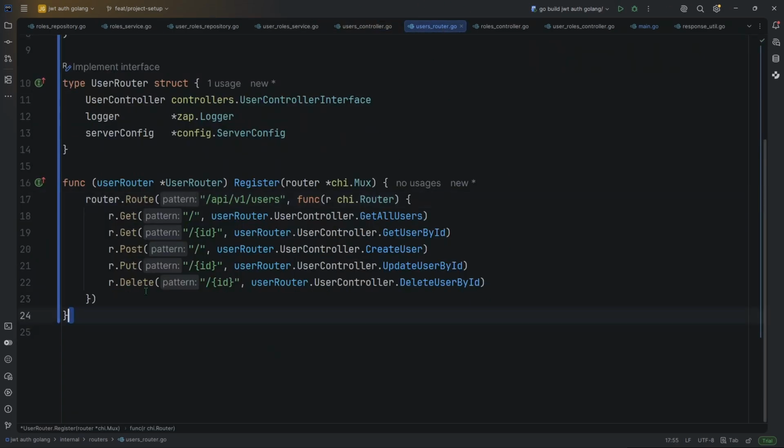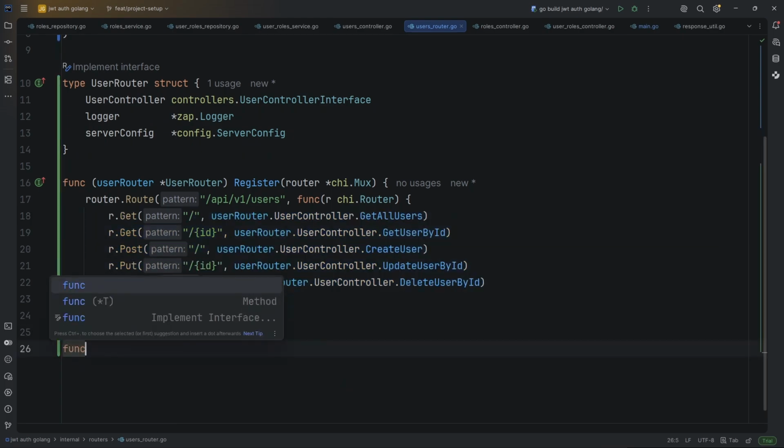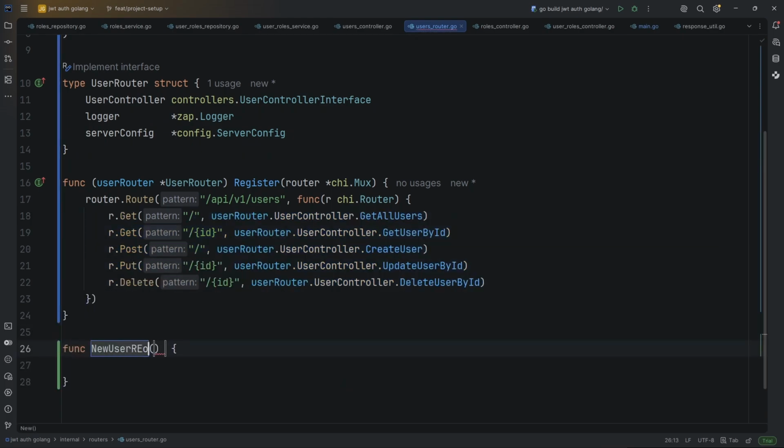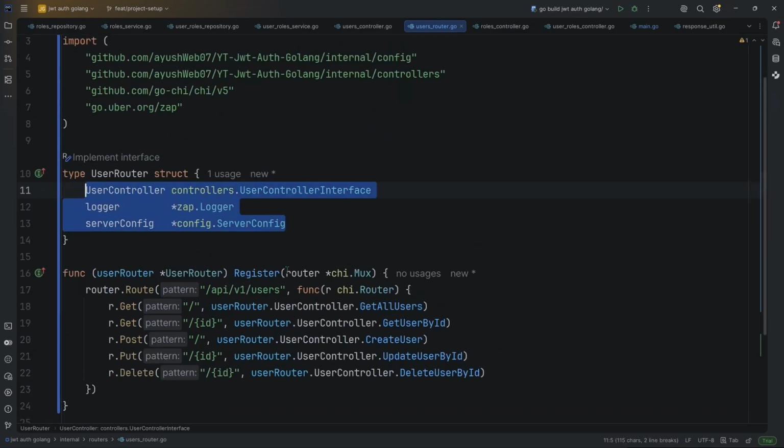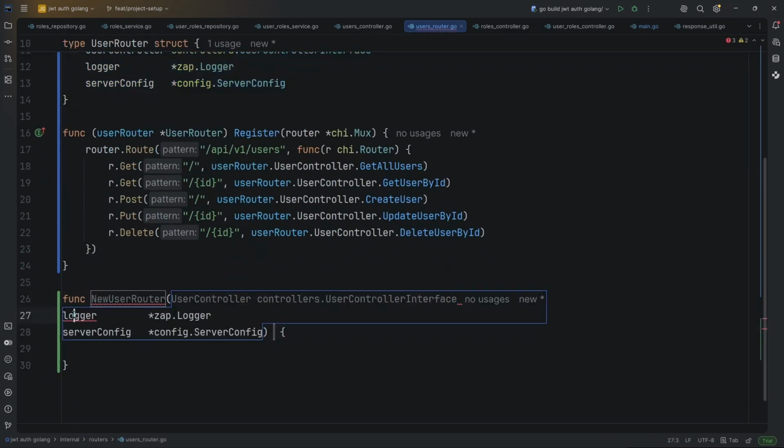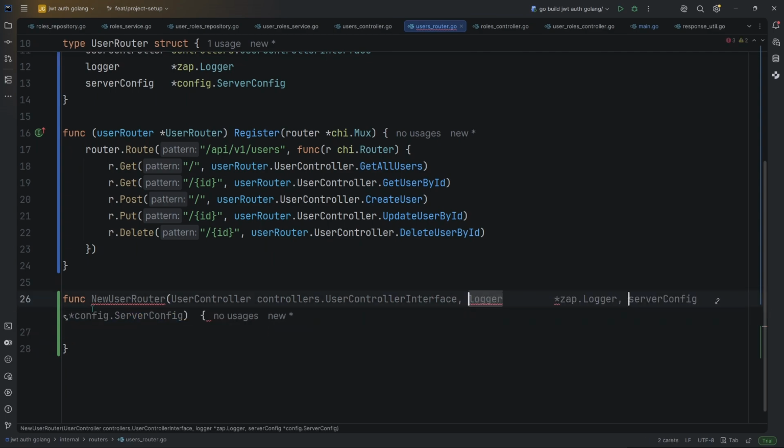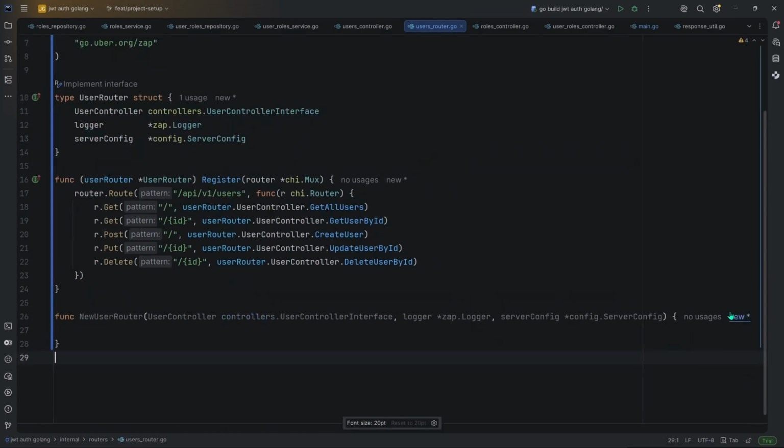Once this is done, you should create a new function by the name of new user router, which as a matter of fact accepts all the properties of the struct as function parameters, and it returns my router interface.